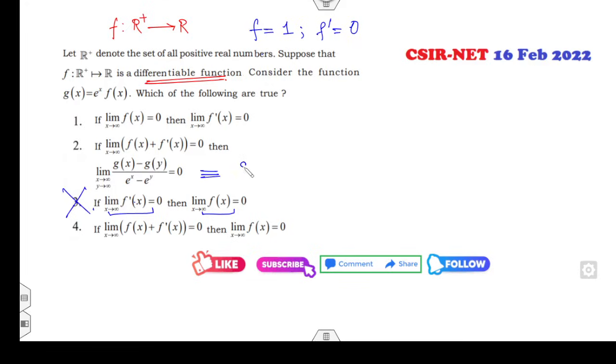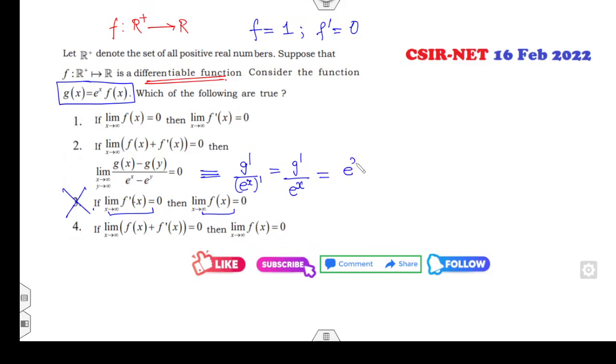By the Cauchy theorem, it's g dash over... fine, this was the rule you had, f(b) minus f(a) divided by g(b) minus g(a). By the Cauchy mean value theorem, it is f dash over g dash. Fine. Now what is the value of g dash divided by e of x? So can you find the value of g dash?